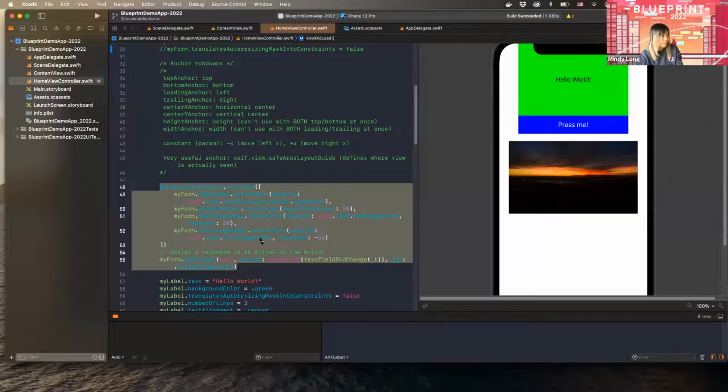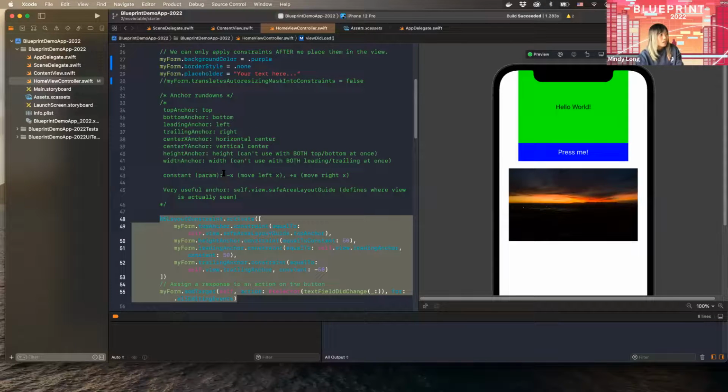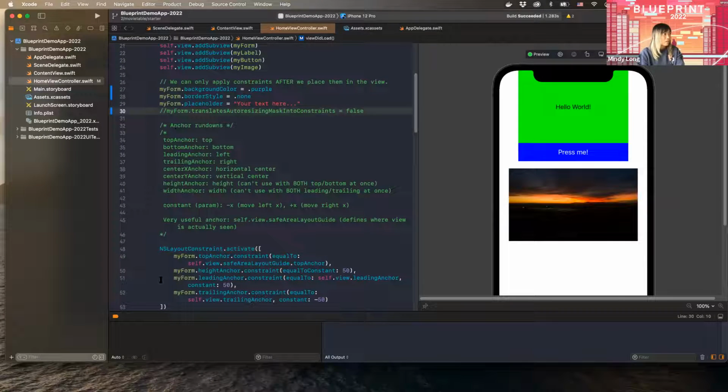Well, okay, let's pretend I commented that. I forget the commands. But anyway, now you see that nothing's showing up. Where'd my form go? If I were to comment this stuff out, none of this would be shifted up anyways.